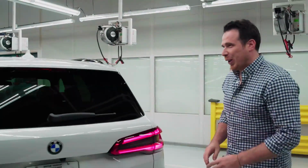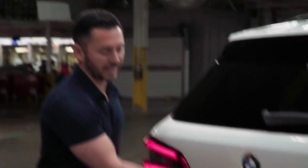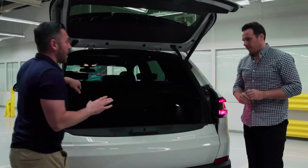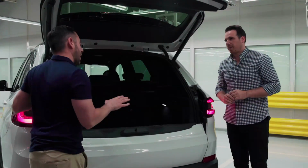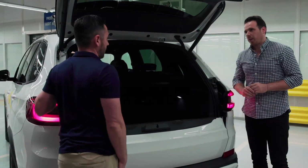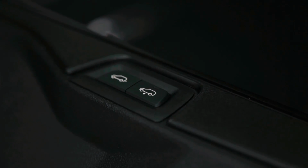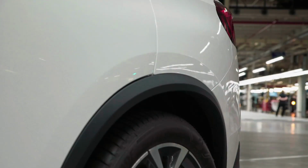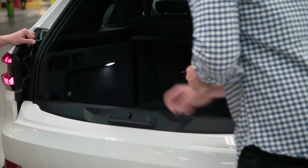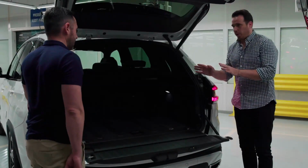So John, a little bit earlier you mentioned about the compartment luggage for the new X5. Can you show me how it works? Absolutely, let's take a look. So, remember that air suspension I talked about earlier? Yes. You can actually use it to lower the vehicle to help things easier into the vehicle. How do you do that? So you press that button right there. Okay, that's it? Yep, just go ahead and push it. And if I want to open this one up? So you press the button on the left. All new features, power tailgate. Perfect. So now it's so much easier to actually load things up.